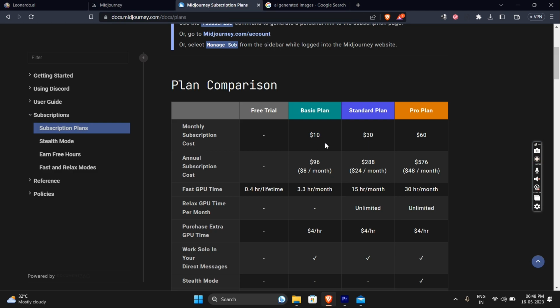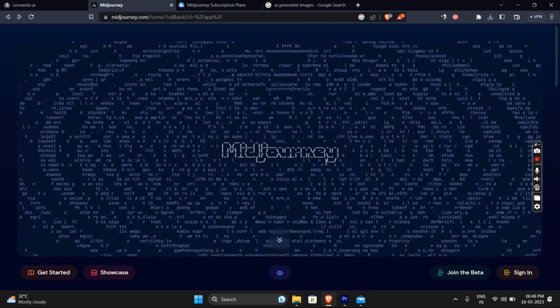Midjourney. But because of the large volume of users that are flocking into these websites, it's not easy for us to generate images now using a free plan, like a free trial. Midjourney used to have a free trial, and now because of the load of people coming in, they are not able to utilize the resources, and that's why we are having a major headache generating AI images using Midjourney. But apart from that, the subscription rate of Midjourney is quite on the high side, especially if you generate images just for fun.